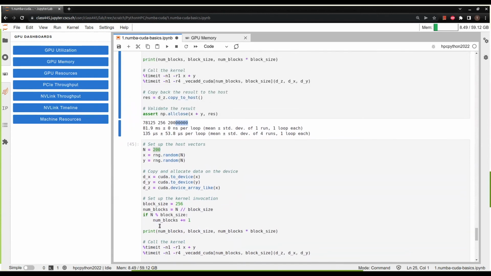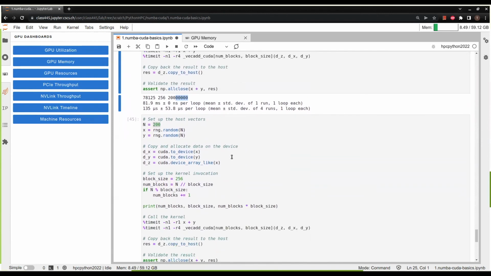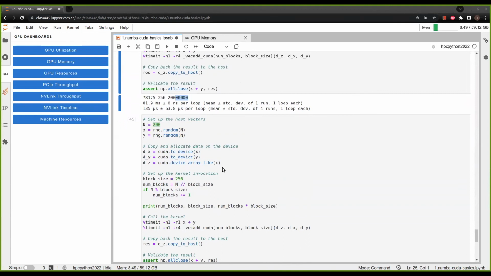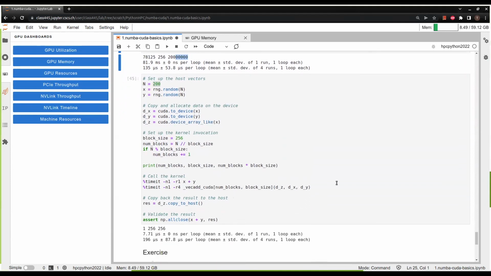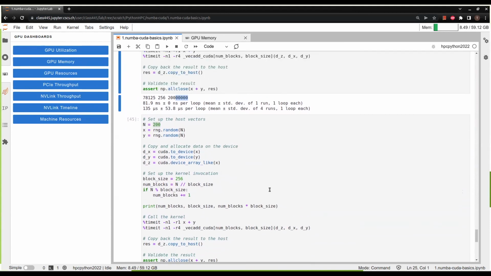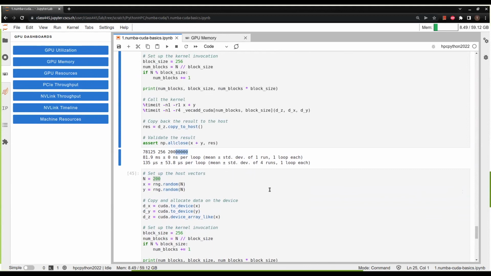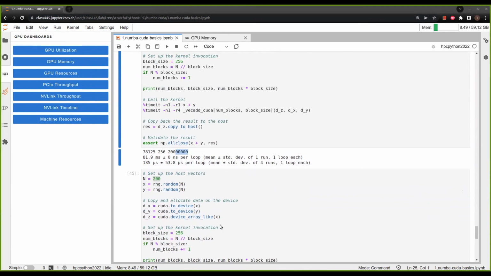So it seems like the dimension does not have any effect. Does any of you have any idea why this is happening? You can write in the Q&A.